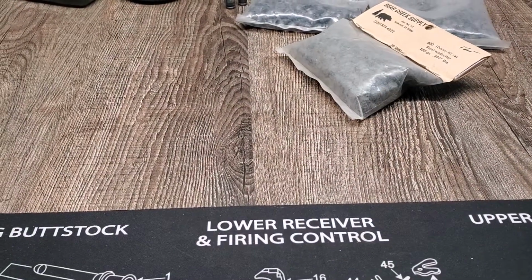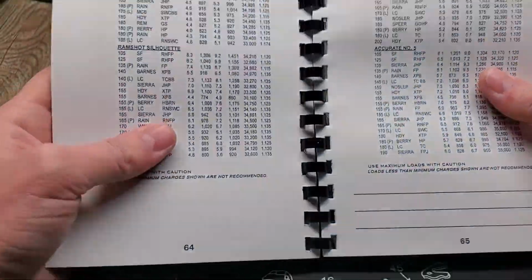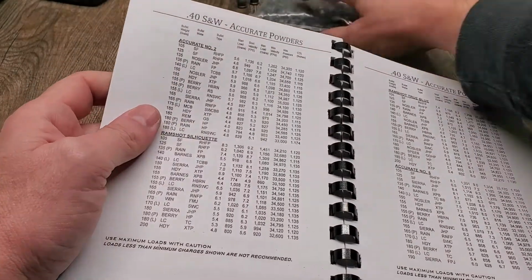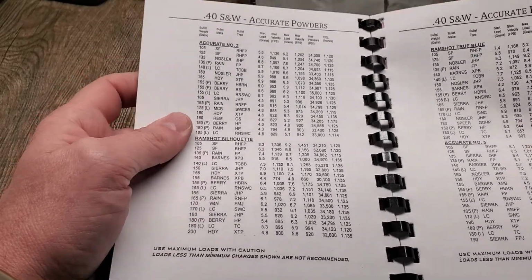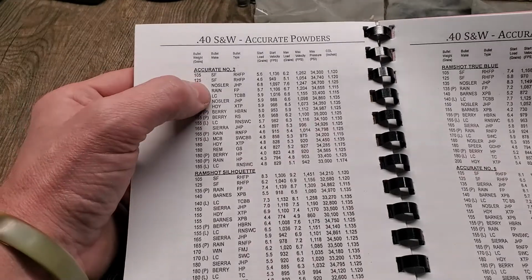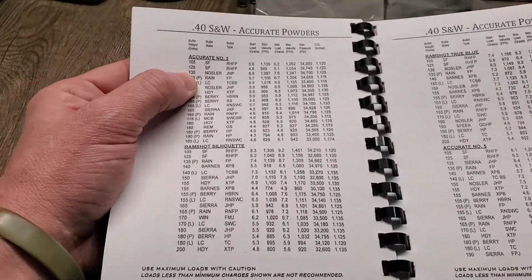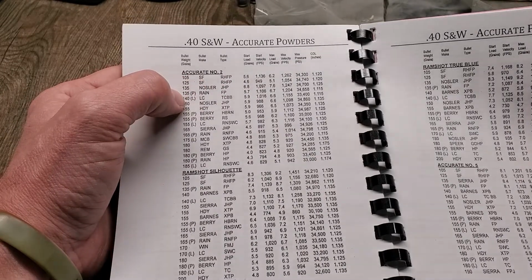All right, so load data. I love my tried and true Complete Guide to 40 S&W. This is always a good book, but when it comes to lead cast, you're going to be in a lot of trouble because you're just not going to find it. So for example, my intention is to start with the 140 grain round nose flat point. So if we look at the Accurate powder, the 140 grain, that is a lead cast, but it is a truncated cone bullet as well. But we don't know what type of lead cast it is. Probably a Lyman bullet. I think that's what the L in parentheses there means, is a Lyman bullet. So they say 5.9 to 6.6.